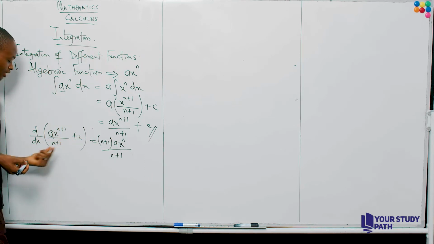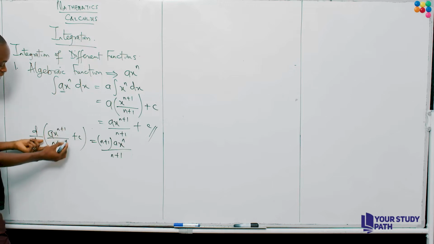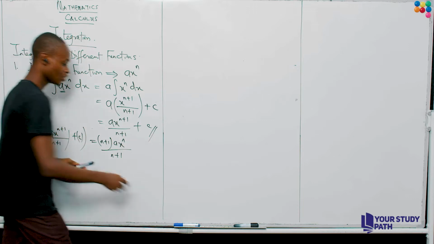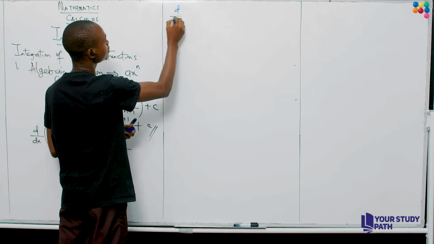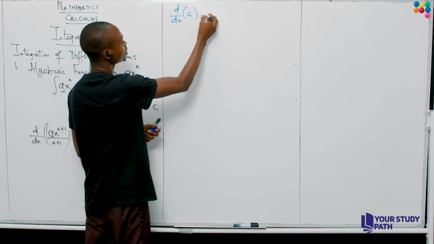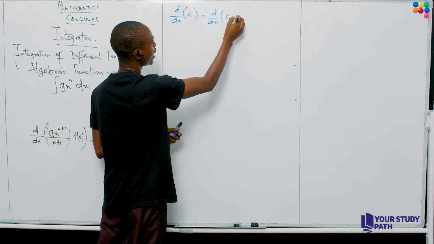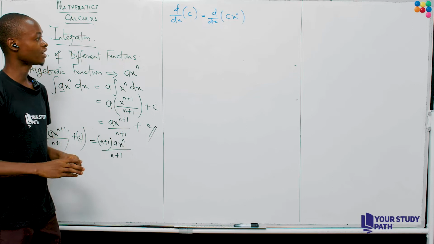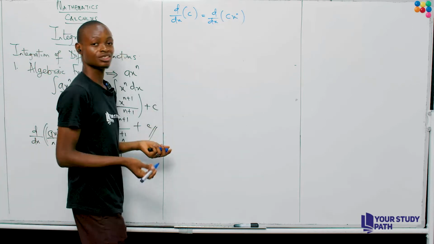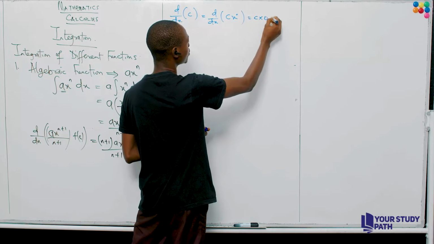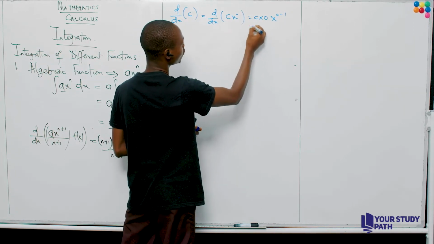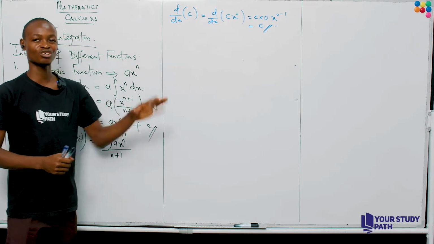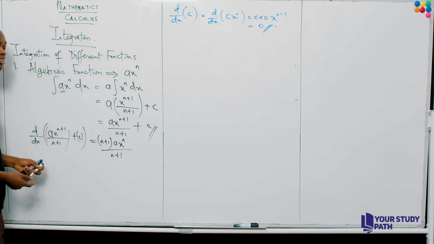You have to differentiate this, right? Differentiation is an additive function. So it differentiates this and then differentiates this as well. So differentiation of c, how do you do this? Do not forget that when you write c, it's still the same thing as saying d dx of c x raised to the power 0, because you know that any non-zero value raised to the power of 0 will in fact give you 1. So it means that if you were to differentiate this, what would you have? You'd have c times 0, x raised to the power 0 minus 1. And this, of course, will make sure you have 0. So that is why we say that the differential of any kind of constant is always 0. So it means that if we differentiate c here, we'll have 0.